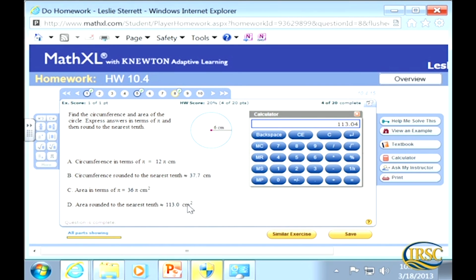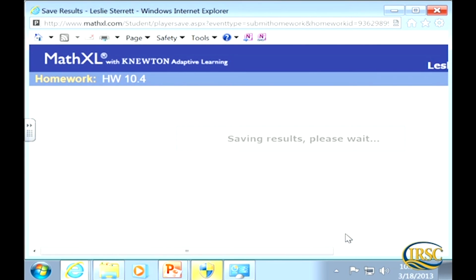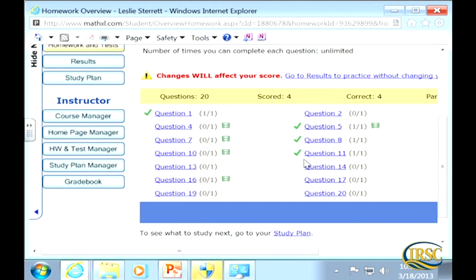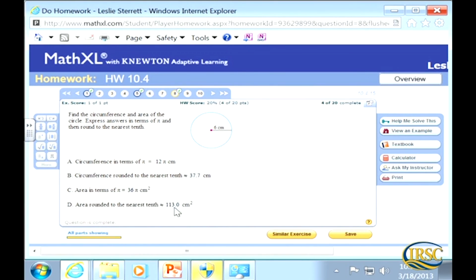I saw that, like, one time I answered it, it had, like, multiple possible answers. Right. When you go back and you check your work, and you put your cursor on the answer, it'll show you all the different answers it could have been. So if I exit out, let's save this, and then go back to question 8. It may not show me the answers because I got it right. But if you got it wrong, and it showed you more than one answer, then that's because there was more than one answer that could have been put in there.